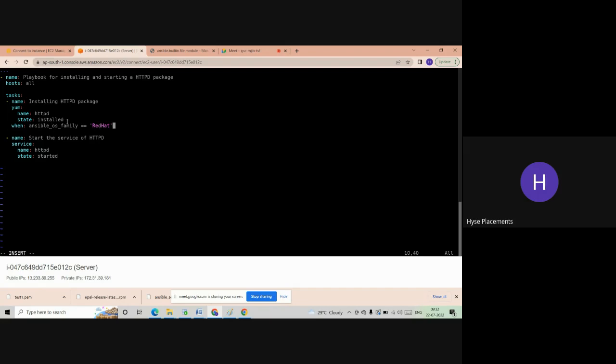First, what will happen? Node 1 will be selected. This piece of code will check whether the operating system of that node 1 is Red Hat or not. If Red Hat, only then this piece of code will be executed.